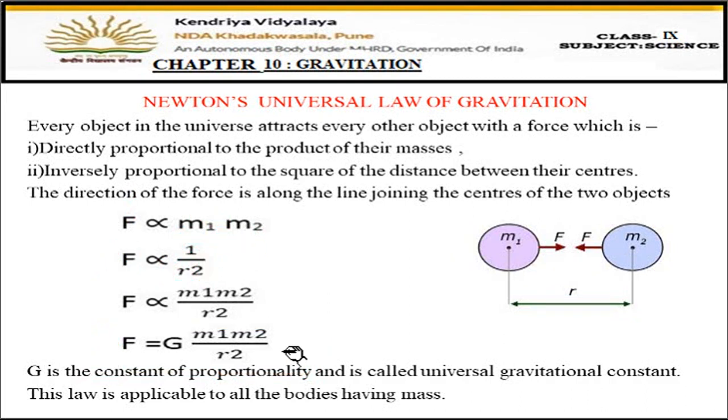So this formula you have to learn by heart. F is equal to G m1 m2 upon r squared. G is the proportionality constant here. It's a constant value. If this formula has to be used in numericals, this value will be fixed, and you have to learn it, right? Any bodies, anywhere they are present in the universe, this law is applicable to each of them.